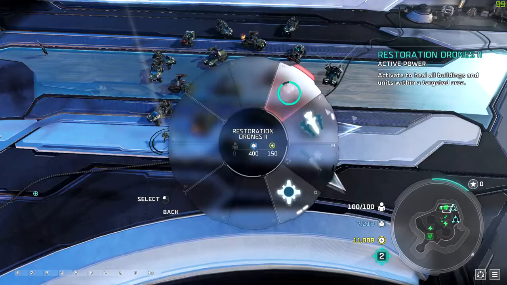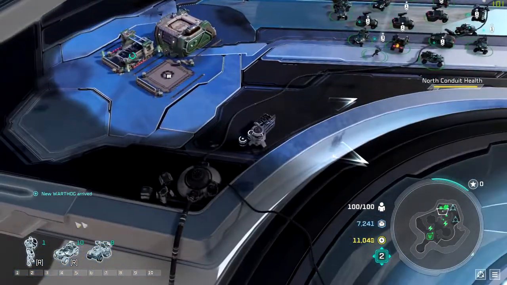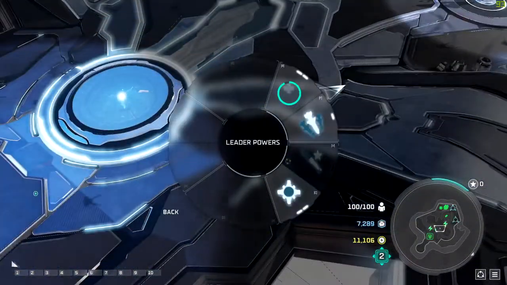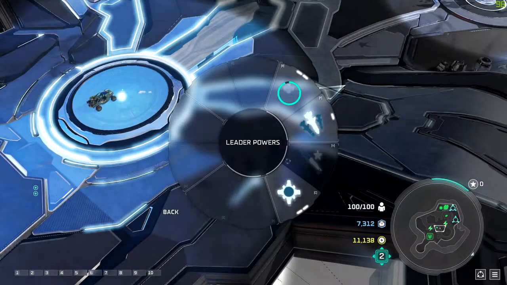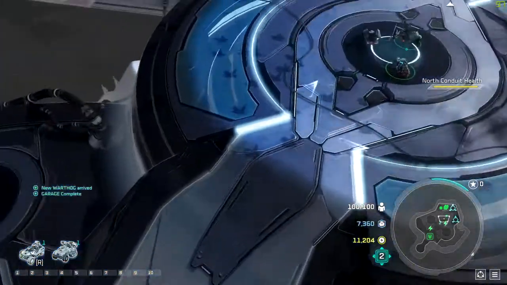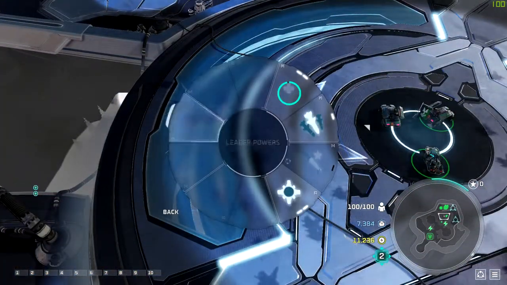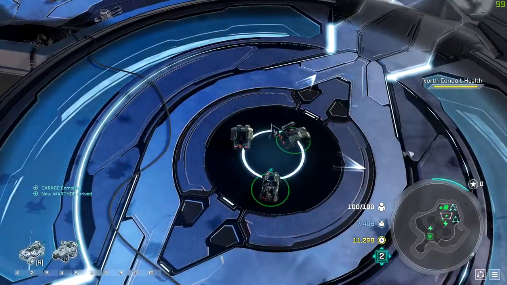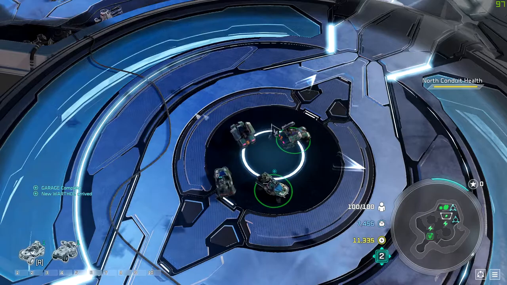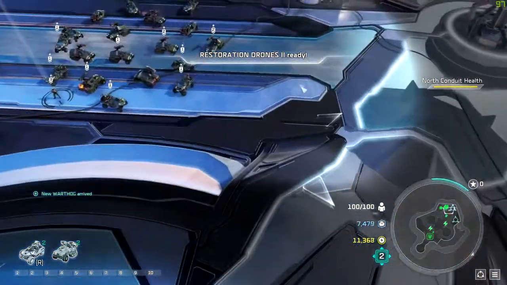Good man. She's ready to go, sir. Running estimates. Nice, we're at 100%. Full strength. There we go. Should be able to ready. Warthog ready. A decent push now. Leader power ready.